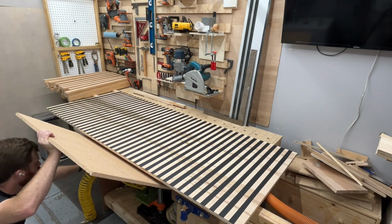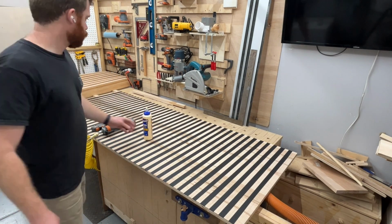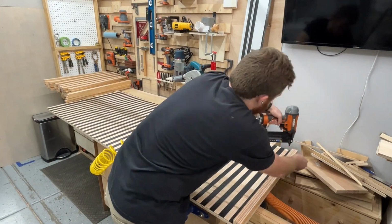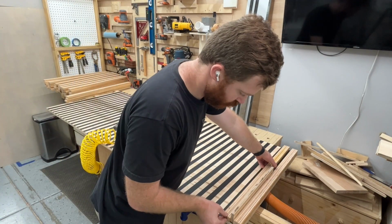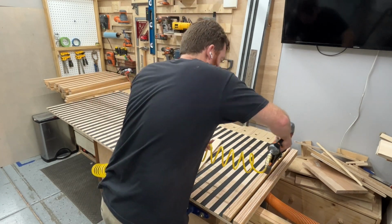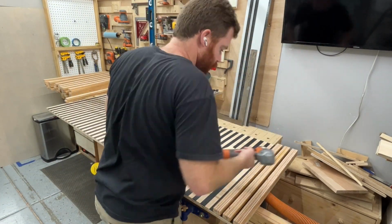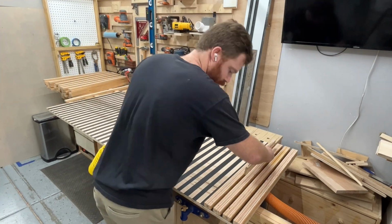So I ended up deciding to wait to put on the edge banding until after I nailed them onto the headboard. That way I didn't have to fill in any nail holes on the edge banding. So right now they are not edge banded, but just putting a small bead of glue and using my brad nailer to nail them in. You want to make sure to not hit the slats right in the middle since they're laminated, because that could split them. So you just hit each side so that they are securely fastened to the back of the headboard.